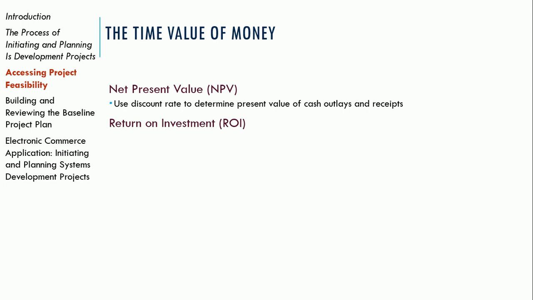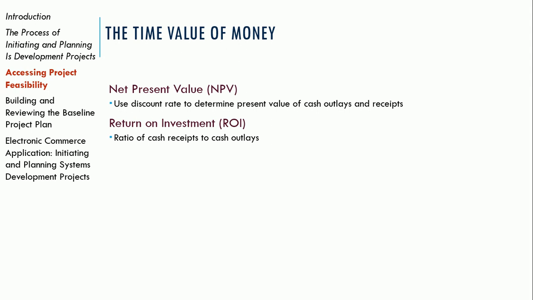And an ROI, or a return on investment, is a calculation that tells us, relatively speaking, what our earnings are going to be, right? That's what an ROI tells us. ROI is a single number that sort of encapsulates all of the other things I talked about. So we take the time value of money, we calculate the net present value over time, the present value and then the net present value for the entire project. We compare the ratio of our costs and our benefits, and that gives us an ROI.